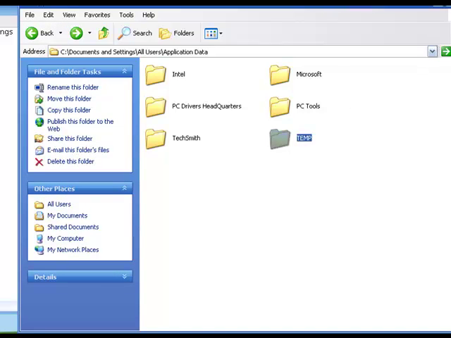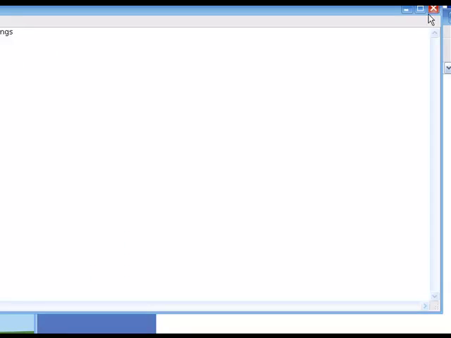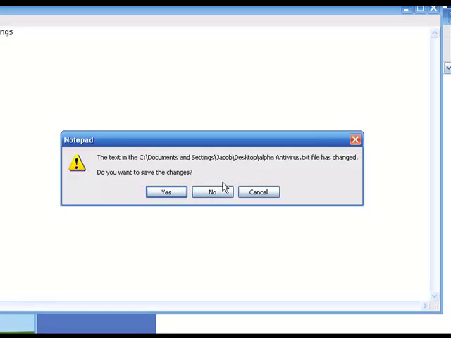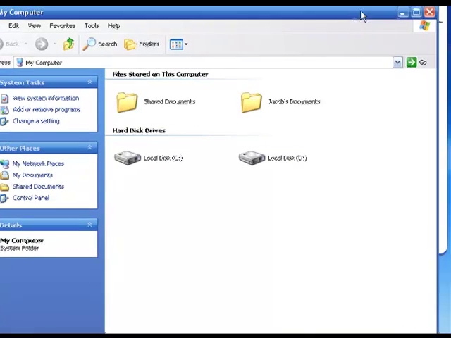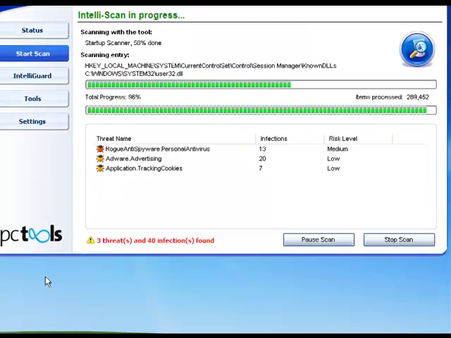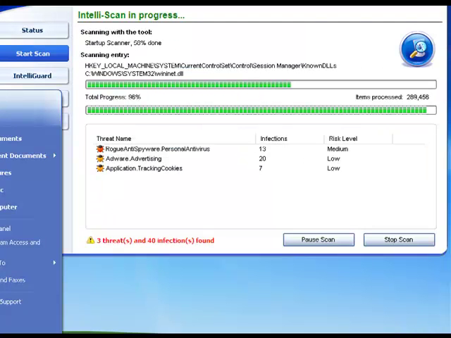Now we have to go in and delete a few of the registry keys. If you're not comfortable with the registry, you could always use an antivirus program. We do recommend that most people use a real client to remove this and not manually go into the registry. Definitely please read our disclaimer on our website for this, and at the beginning of this video we have a link going to that.